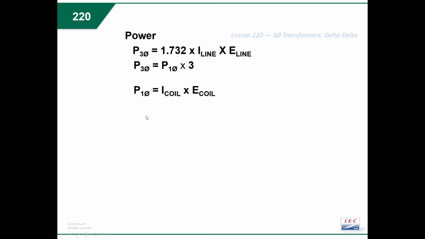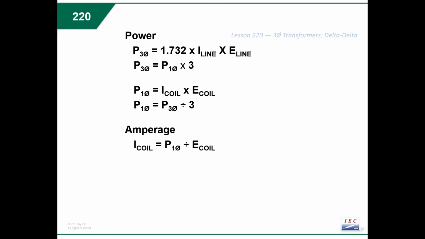If we want to find the single-phase wattage or volt amps, we could do the amperage of the coil times the voltage of the coil. Okay, and again, write all these formulas down. They will come in handy. And then sort of this guy here is the opposite of this, right? So the single phase voltage or single phase power would be equal to three-phase power divided by 3. Okay, this is just another way to achieve this.